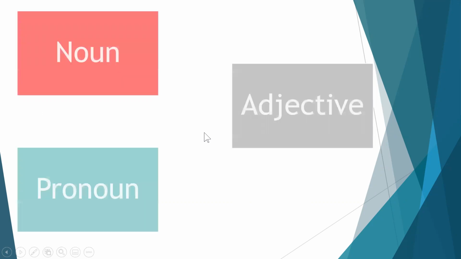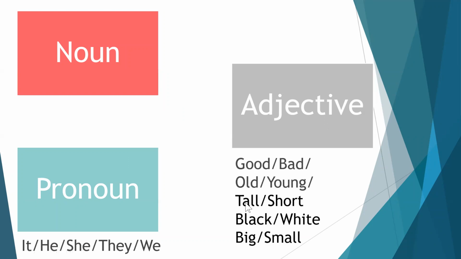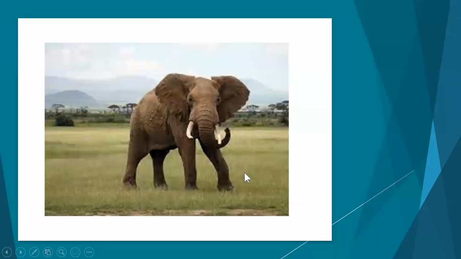I give you an example. So let's say if a noun is a woman, okay, then the pronoun you would use is which one? What is the pronoun for woman? Say again. She. Great, thank you. She. So you can say the woman did this, the woman did that, or you could just say she, right? So unlike in Tetun, which you only have Nia, for English, he or she. Absolutely, very good. And adjective would be if you're describing. So you can say good, bad, old, young, tall, short. All these are adjectives.